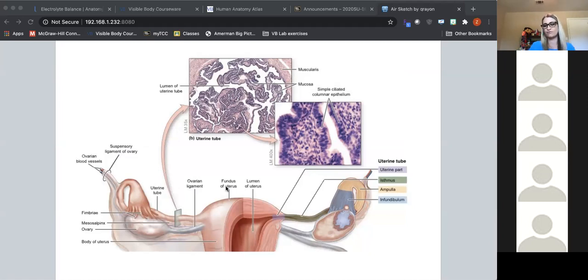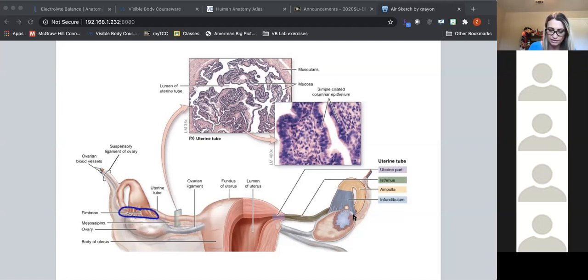So let's start with the fallopian tube first. Fallopian tube is also known as the oviduct or a uterine tube. It is supported by the suspensory ligament a little bit, and that one also supports your ovary. The fallopian tube is the structure where the oocyte goes after ovulation. A fallopian tube has 4 different regions here. Infundibulum is the part that leans against the ovary. The infundibulum has structures known as fimbriae.